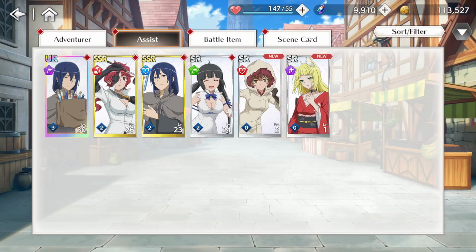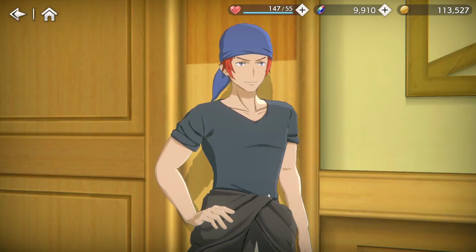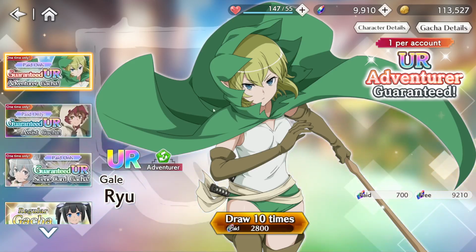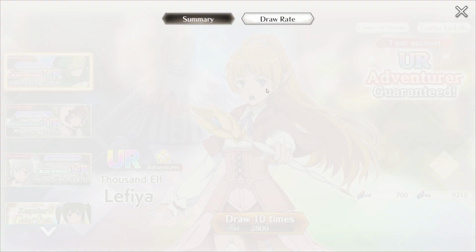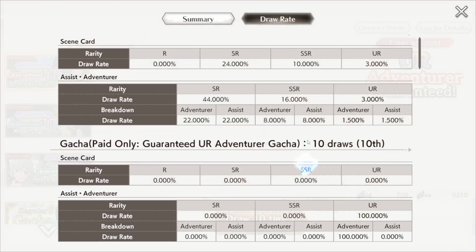So, here's where the issue lies. Adventurers, assists, and scene cards are all in the summonable pool. That's where I think the biggest issue is going to come from people. I still think it's not going to matter as much because, unlike most gachas, it's not like you just have rares, SRs, and SSRs. In this game, go ahead and look at the gacha details. You have 4: ultra rares, SSRs, SRs, and rares. I know SSRs do, I don't know about SRs, but SSRs and ultra rares all have ultimates.